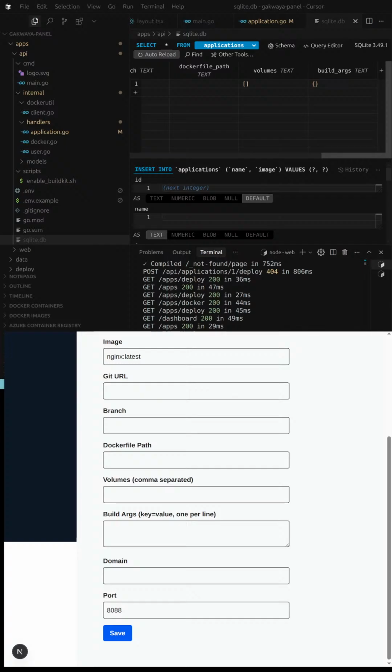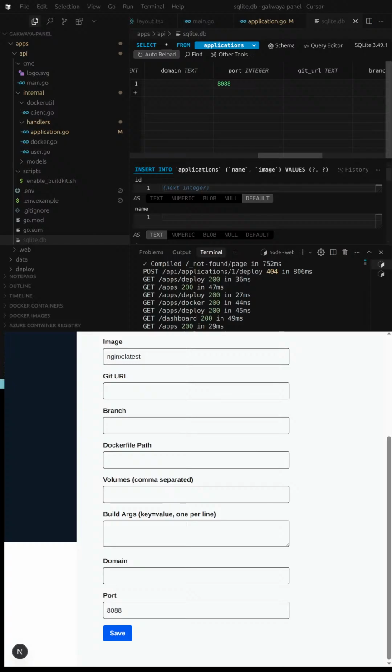And we want what again? Port is already there. What else do we want?